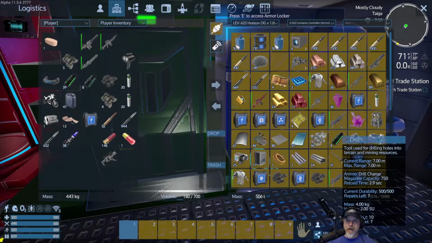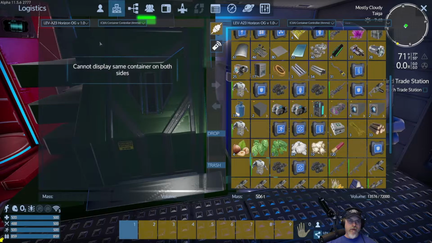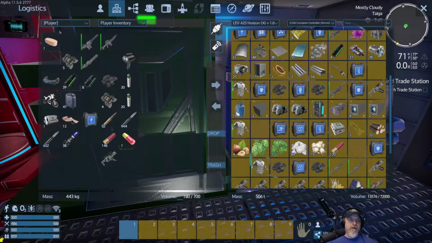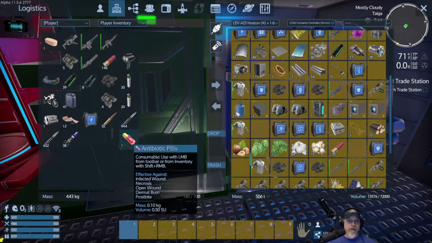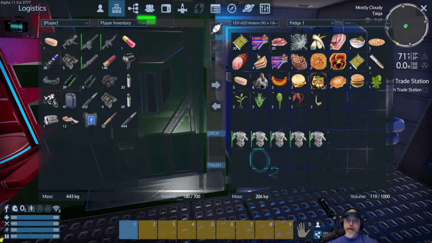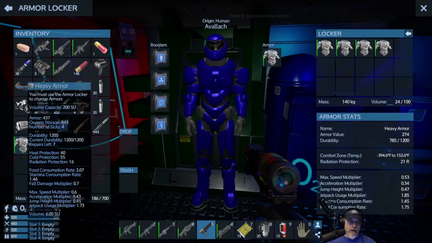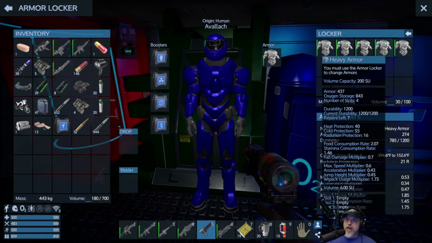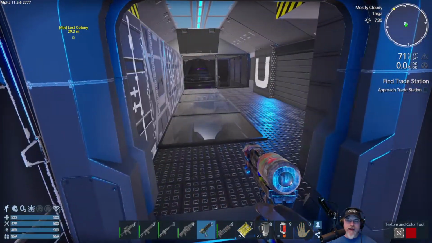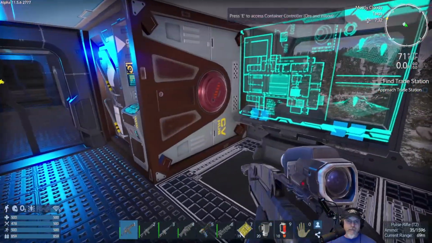Wait. What did I do with them? Where did I move those? Oh, to the fridge. Okay, no. Those have to go in my inventory first. Get everything. At least get all the upper slots taken up. And then let's go to the fridge, because we can't transfer with the wireless into the locker. Oh, look at that. That is just beautiful. Heavy armor for days. I don't think we have a repair station on the ship either, so even more so, it's good that we got that. Okay, let's take off.